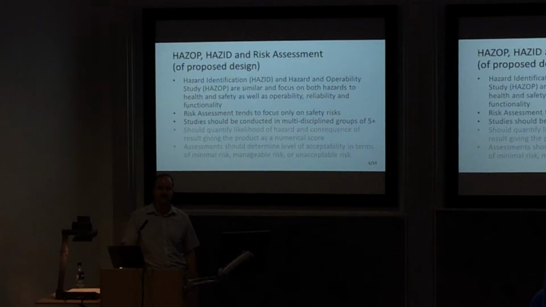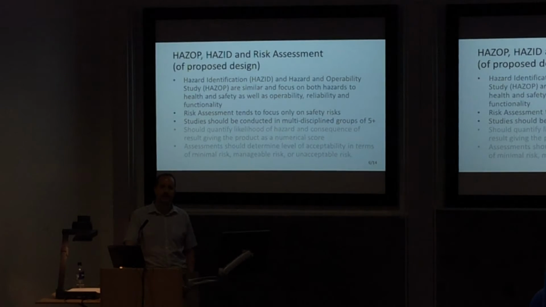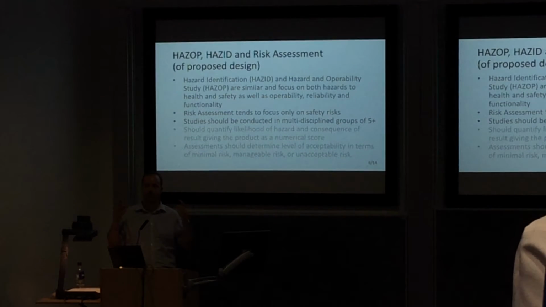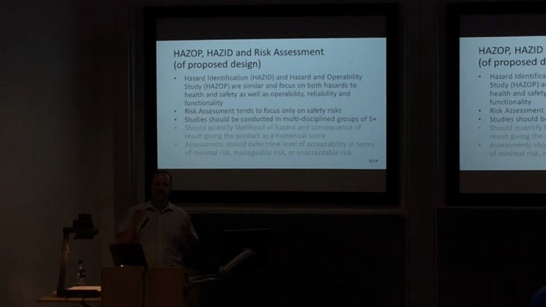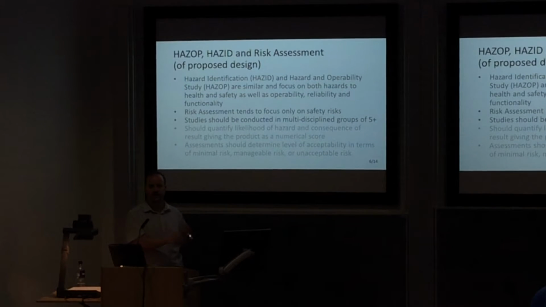Whenever you're doing any kind of these hazard operability studies or risk assessments, you should really have groups of 5 or more, similar to your groups just now. It should also have multidisciplined people within the team. So we don't want 5 design engineers all sitting around, because they will identify the strengths of the design, but they might not look at the issues during operation or issues during assembly and so on. So it should be multidisciplined groups.